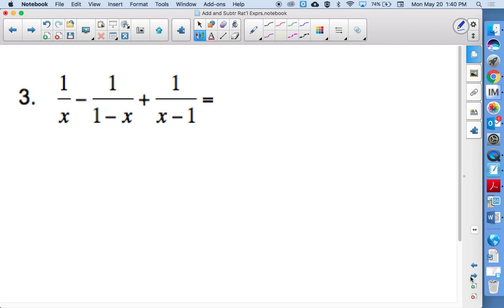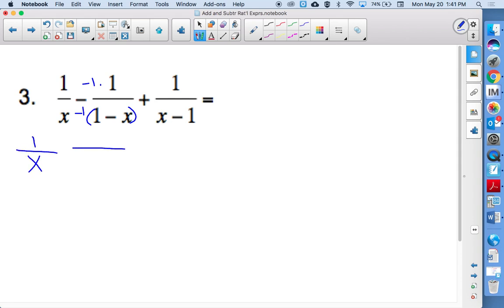Since the 1 minus x and the x minus 1 are exact opposites, I just changed the subtraction sign to addition and I made it -1 plus x. Yeah, so again, using that negative fact, he said he changed this to addition because if I multiply both pieces by a -1, we have 1 over x.